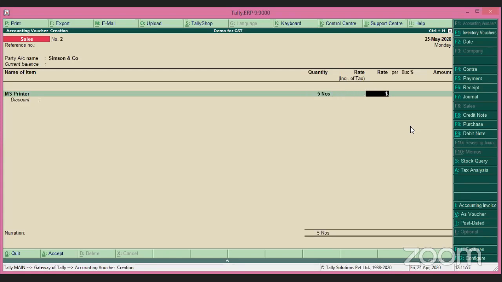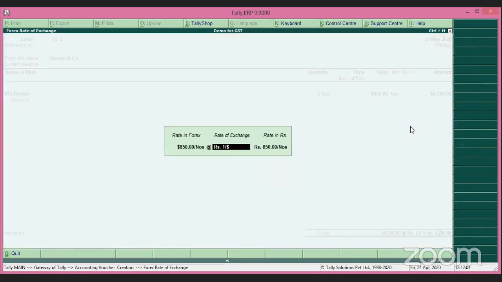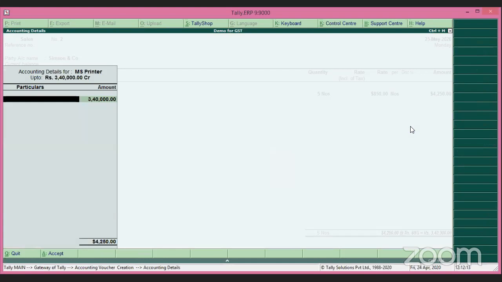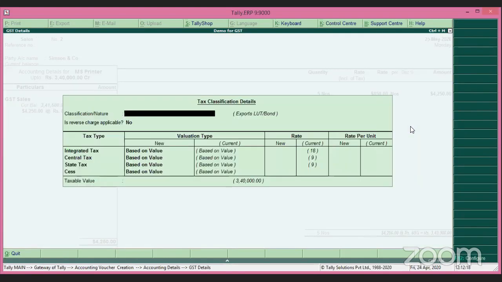I sell it in dollars. My dollar rate is, say, 80 rupees. Now in GST sales, you can see it is export LUT bond. Clear? It is export LUT bond.